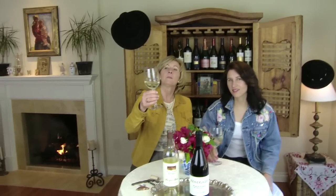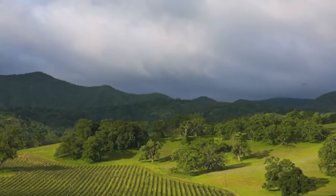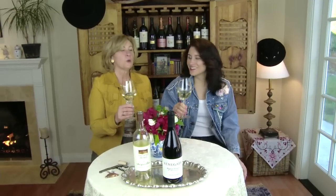The color is a beautiful pale blonde sunshine in the glass — I can see little bubbles in here too. I'm sure that's minerality from the volcanic soil. This appellation is in the southernmost region of Paso and it's about 14 miles from the ocean, so it gets warm during the day, but at night the ocean layer moves in and keeps blanketing the vines. That's what gives the perfect climate for Sauvignon Blanc. Oh, the nose!